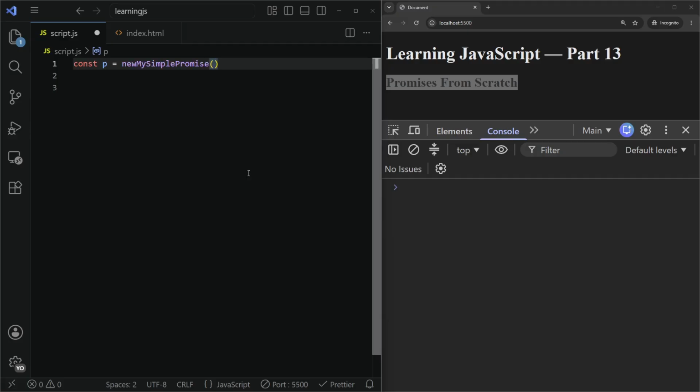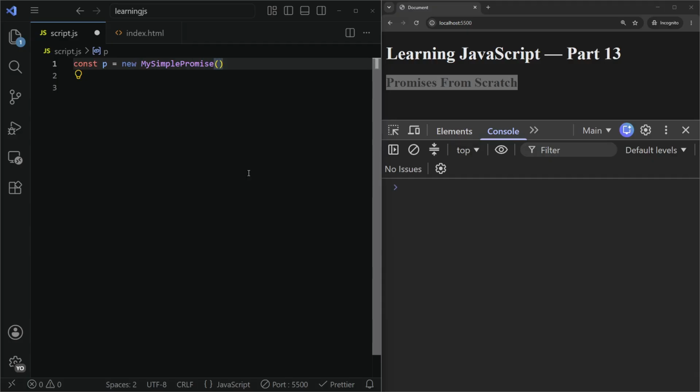My simple promise, with a capital letter, is a class or an object, but we're gonna create it.